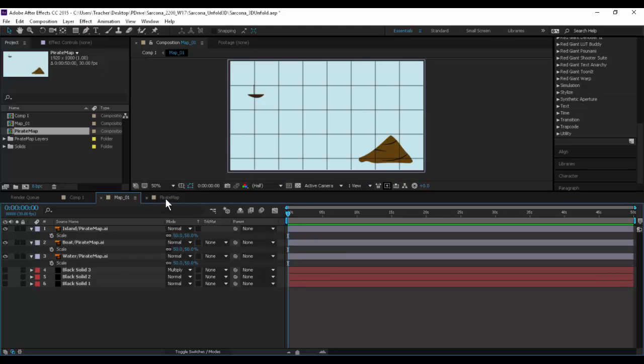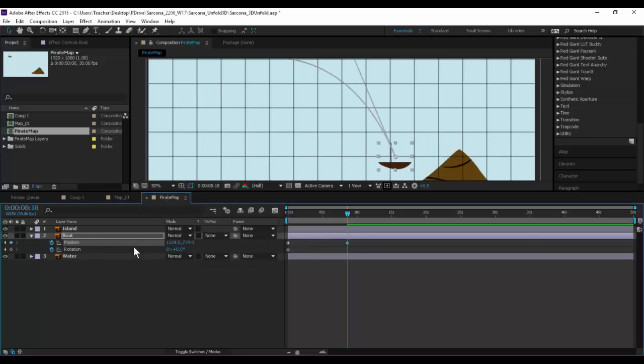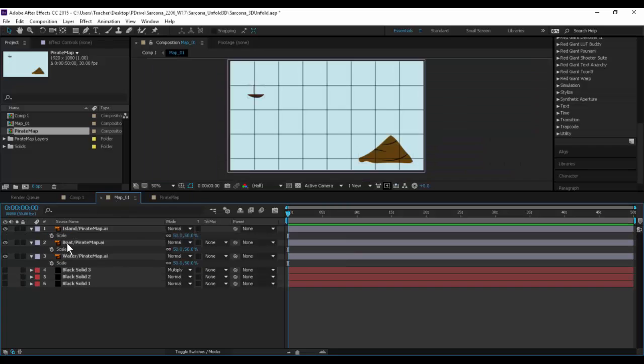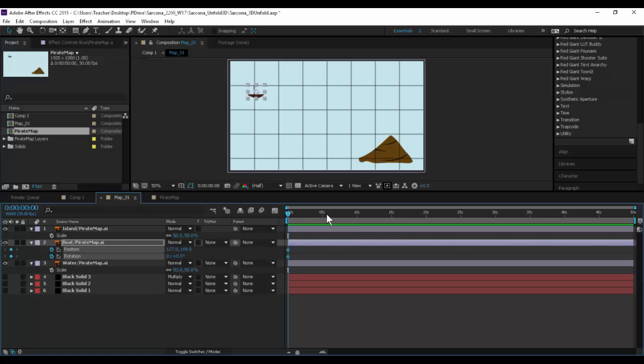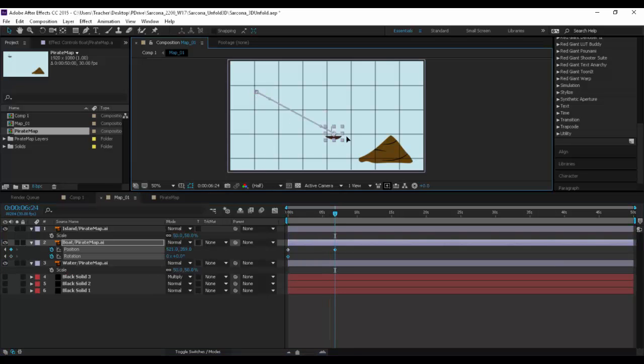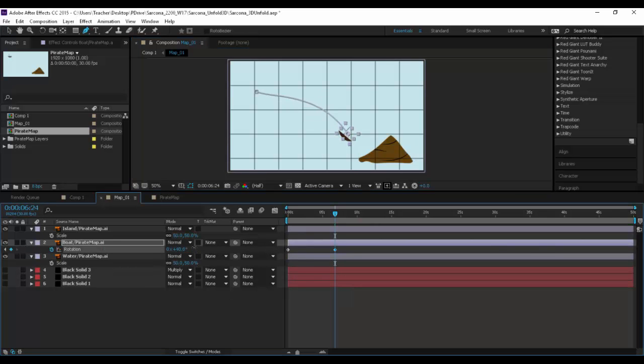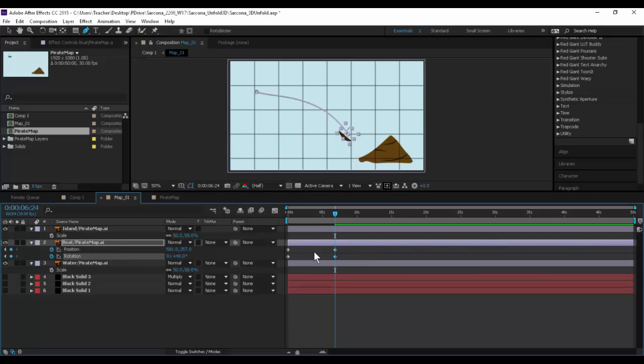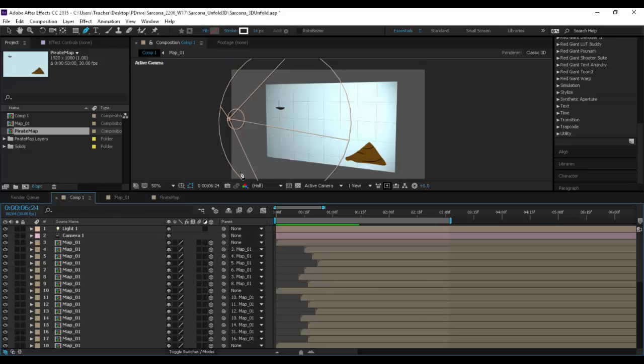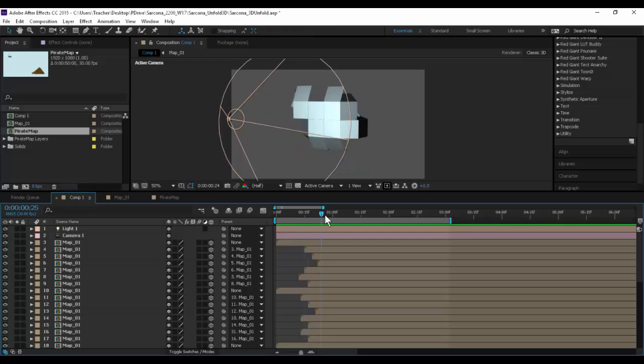Oh, I put it on the wrong comp, that's why. There's my boat. There's my position and rotation. And I'm just going to squeeze these down a little bit further, like that. There we go.